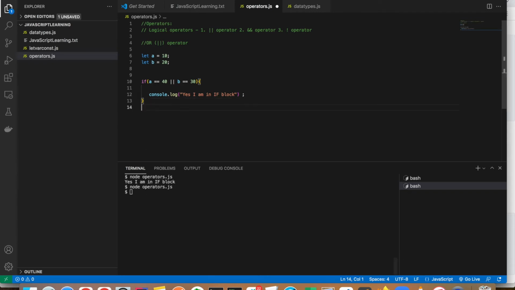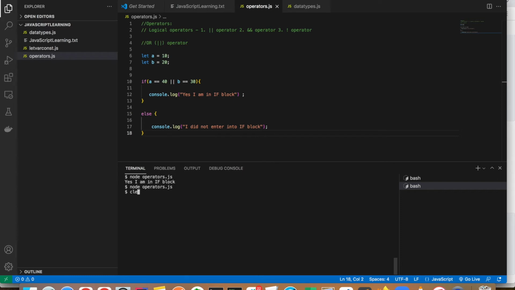We can add an if else condition also for this. Else, let's execute this console.log, I did not enter into if block, right? This I can print in the else block.